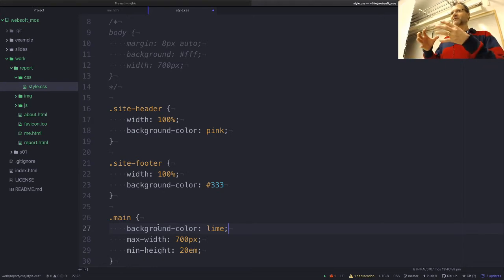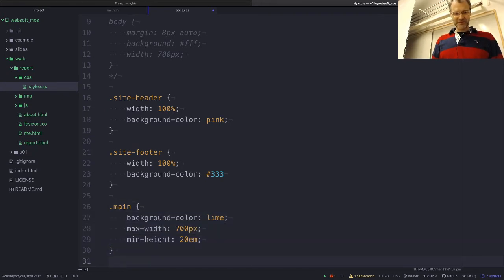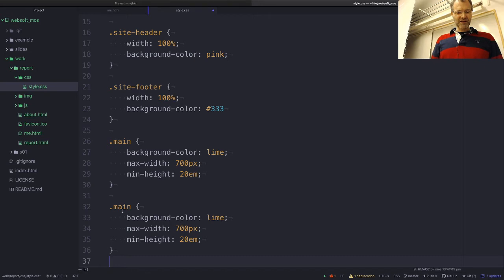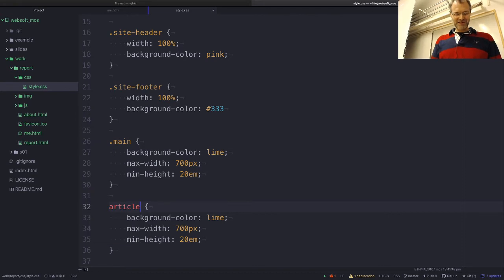And I want that color to span all over the page. So then I can't do like this. I do like this. Okay, let's style an article element, despite the fact I usually do not do that. So we have a background color there.